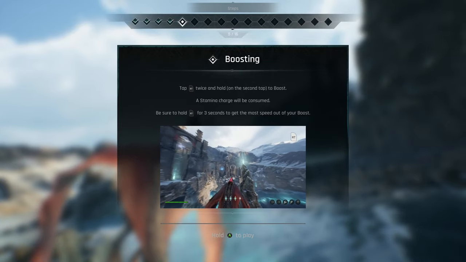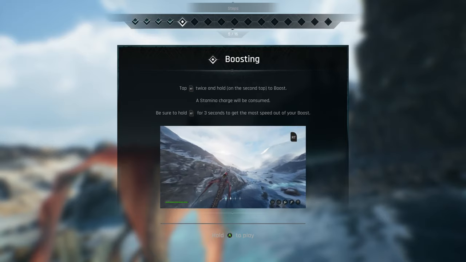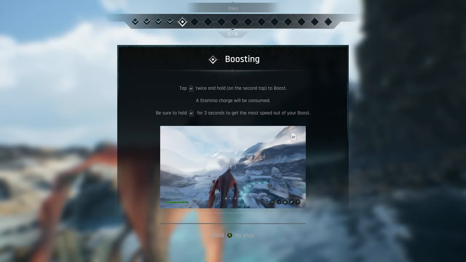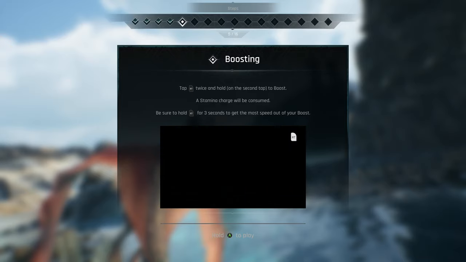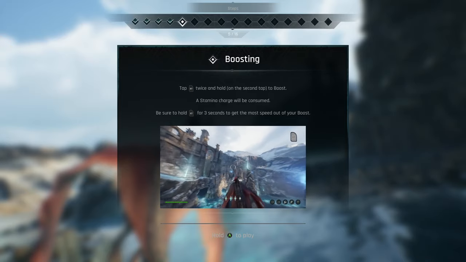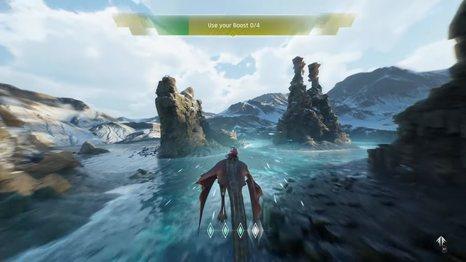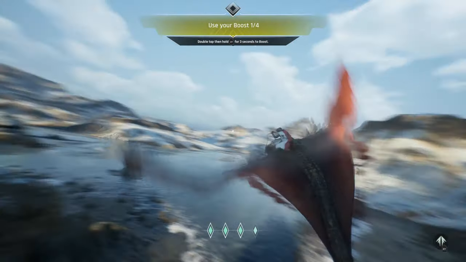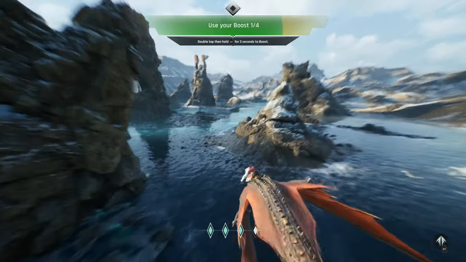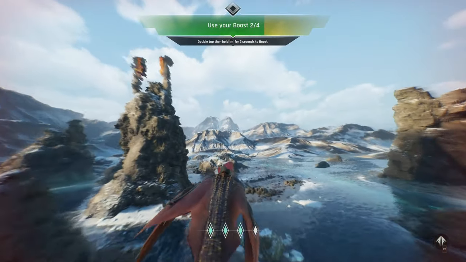Right, boosting. Tap RT twice and hold on the second tap to boost. Your stamina charge will be consumed. Be sure to hold RT for 3 seconds to get the most speed out of your boost. So tap it once and then hold on the second tap. Right, resume. Yes, this is pretty cool. Oh, and we just crashed into a wall.